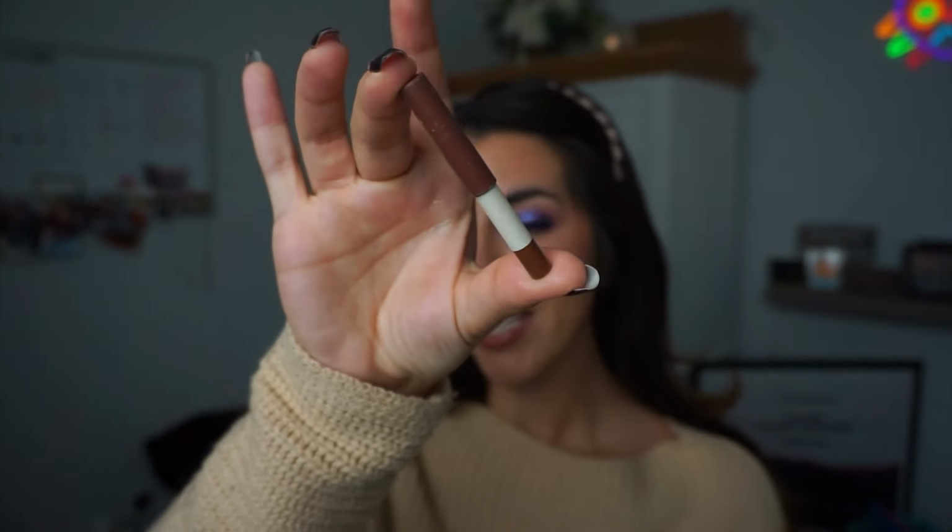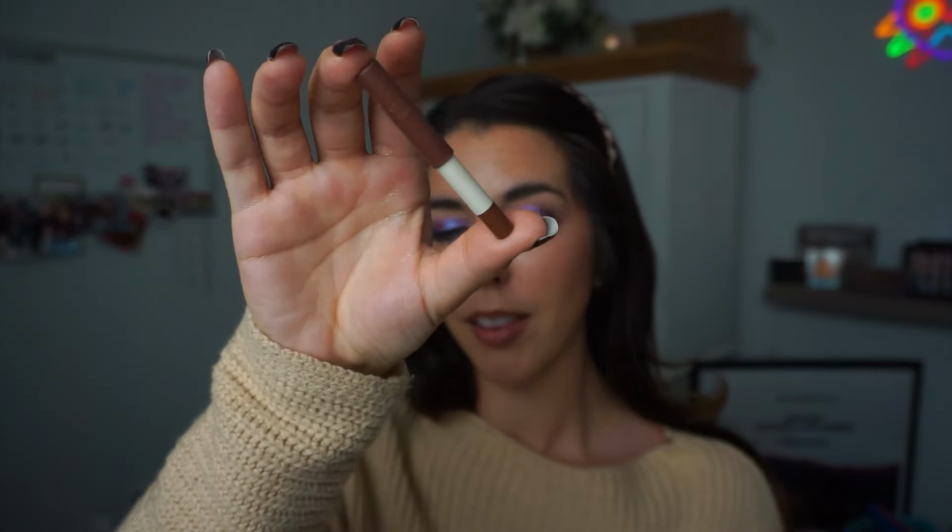Wrapping things up with my lip products. And the first item you'll have seen me talk about in my end of year project pan. This has quickly become one of my favorite types of this product: lip liner. This is the Colourpop BFF3 Lippy Pencil. I put this into my end of year project pan just because I was like, I need to focus on this. This is my oldest lip liner by far. I don't know what switch has flipped, but I flippin' love this thing now.